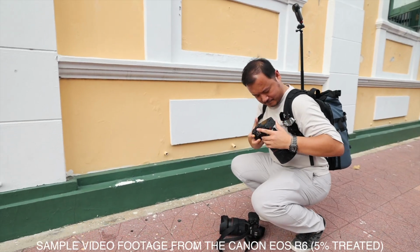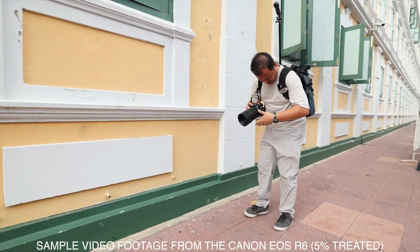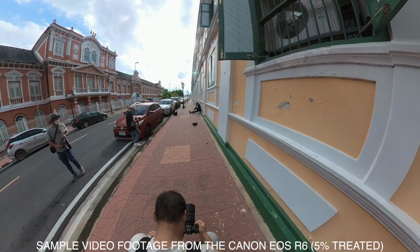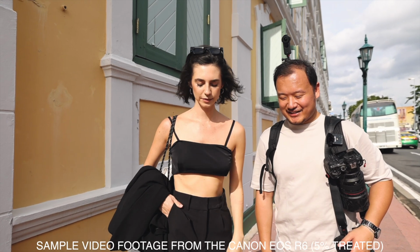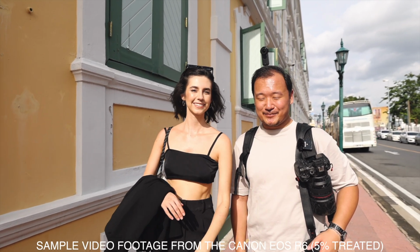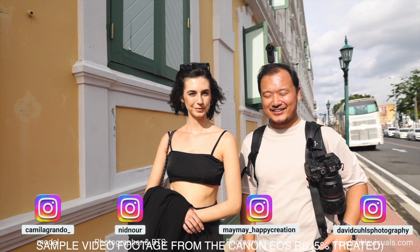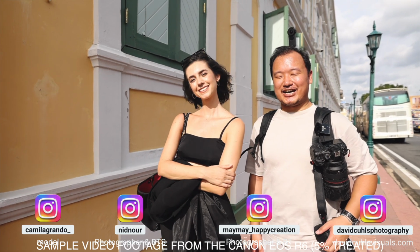But otherwise, if you don't care about shooting in 4K HQ and you can just shoot in normal 4K, that will also get the job done. And to be honest, you won't really see that much of a difference if you're just posting it on your social media like Instagram, YouTube, and what have you. So in that sense, you can get a lot done while barely having that overheating sign popping up. So yeah, there is that.